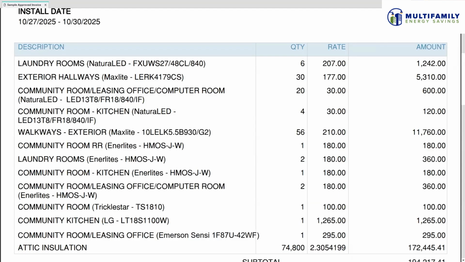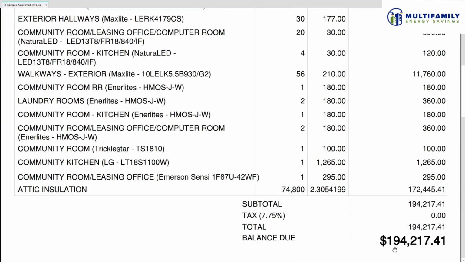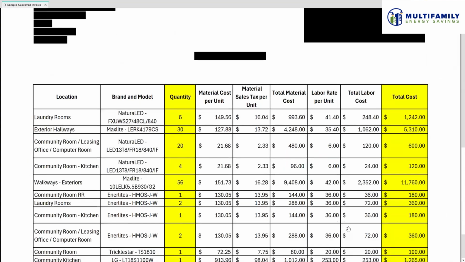And in the same spirit, the total costs at the bottom of this first page should match the total cost on the signed project verification form that you'll have submitted. So checking all those things for consistency. And we can move on to page 2. In the north, the program requires material and labor costs to be broken out, to be separated. So you'll see that here across the columns.